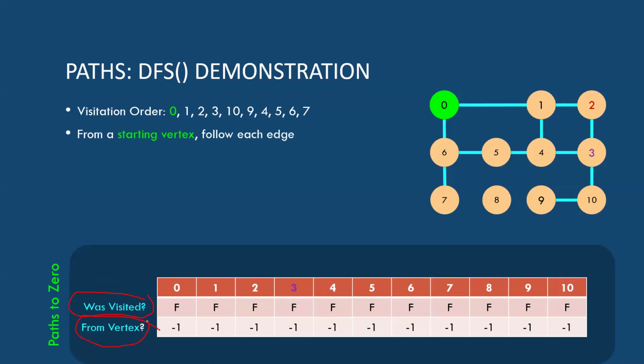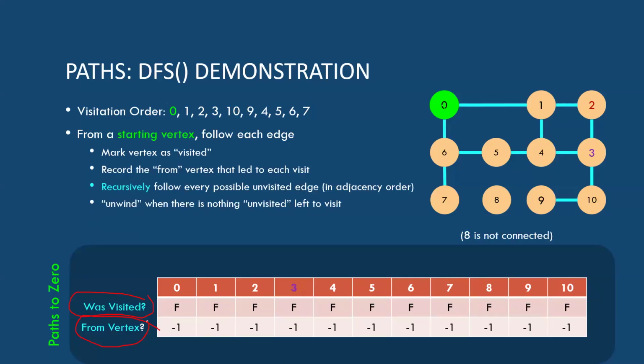So every time we visit something, let's write down how we got there, okay? So let's trace it through here, a little less animation. So from 0, I follow the adjacency graph and I go to 1 and I write down how I got to 1, okay? So 1 was reached from 0. Okay. And I follow the adjacency graph for wherever it takes me. Let's say it takes me to 2, and I write down how I got to 2.